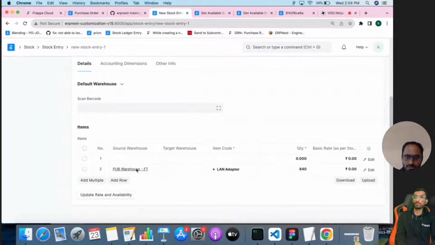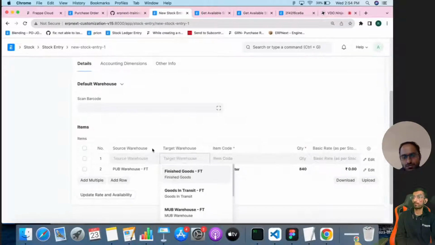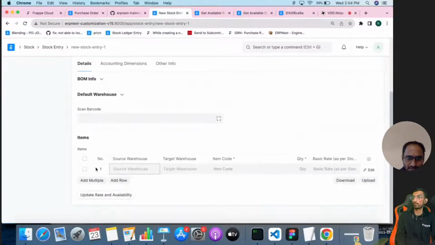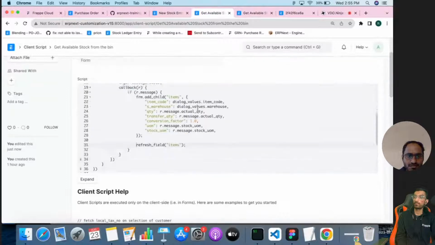You can see the new row added here with the quantity. As this child table is mandatory, by default the system adds this empty row, so maybe we can remove that.